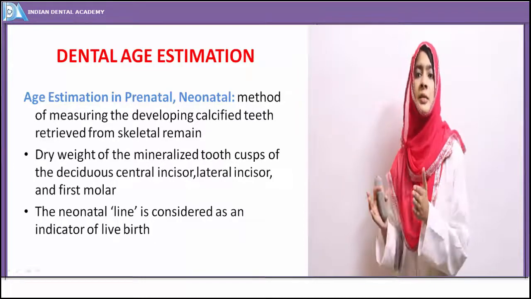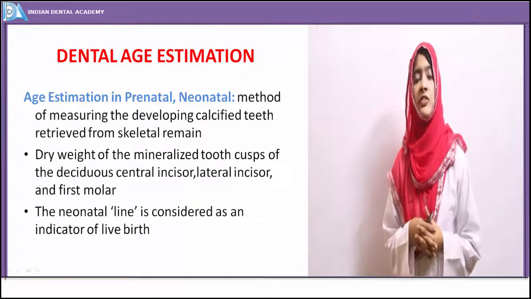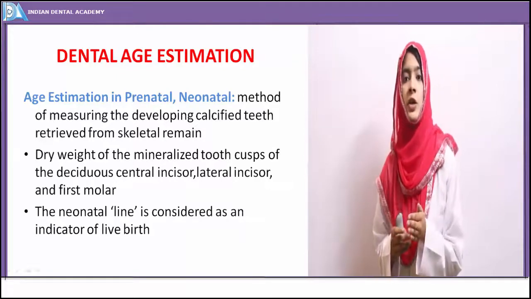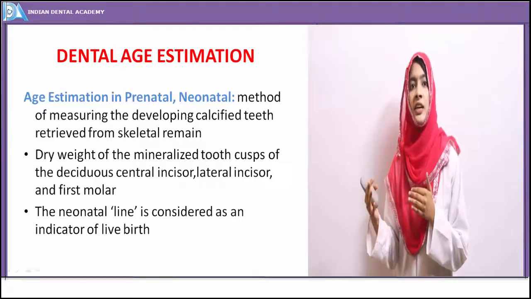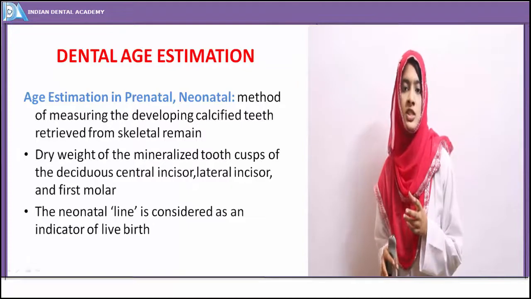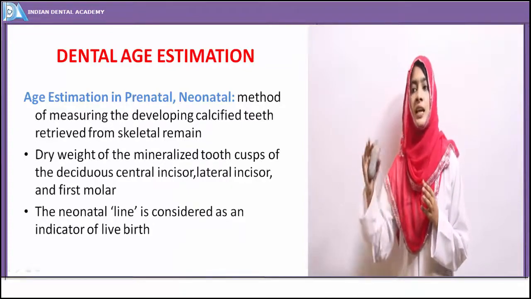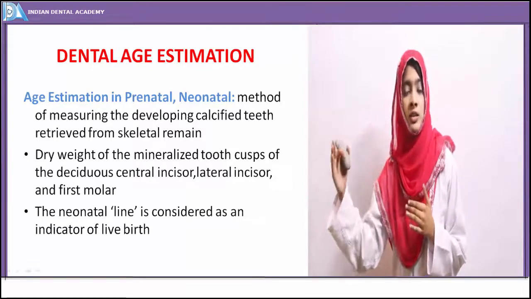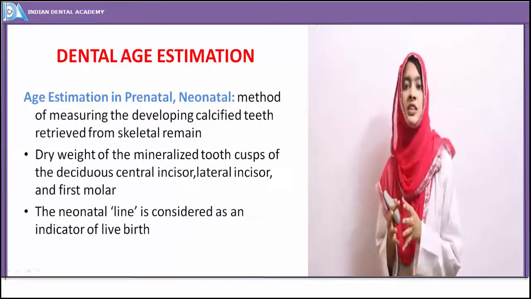So all these help us in identifying the age of the individual, because the teeth during their lifetime, after eruption, during the embryonic development, may show differences in calcification. Whereas during the adult life, after complete eruption into the oral cavity, they may show some morphologic, some histologic changes, some regressive changes occurring throughout the life of the individual, which helps in identifying at what stage, at what age, what changes are occurring in the teeth. So based on that, you can identify the age of the individual.